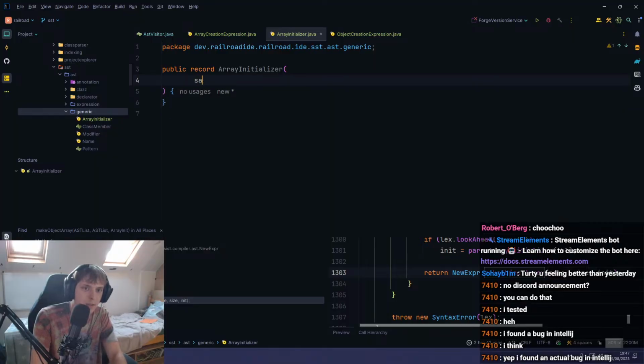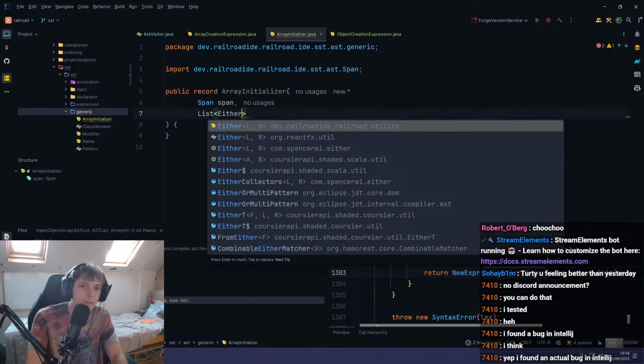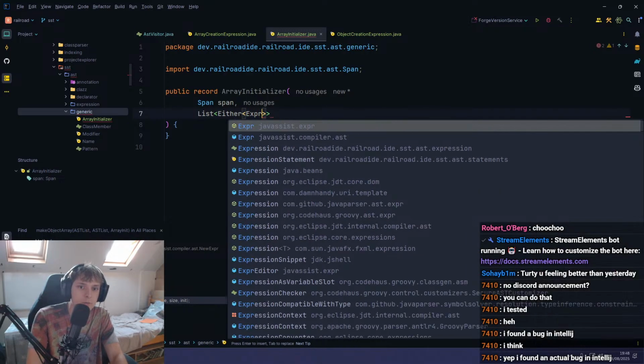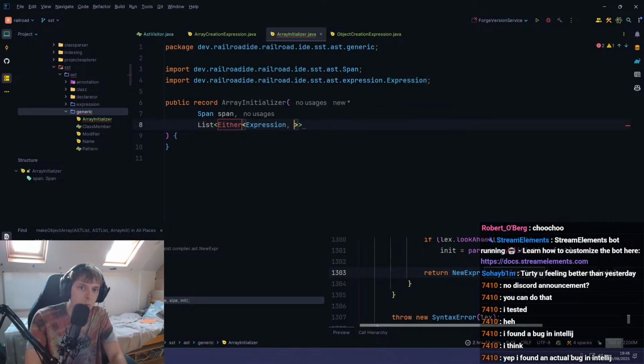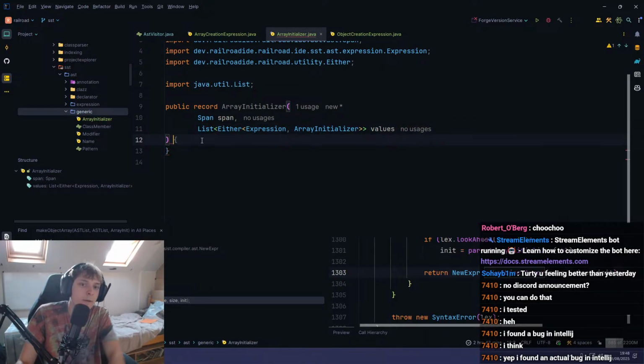This takes in a span, then it takes in a list of either expression or array initializer, which is the values, which feels kind of jank, admittedly.